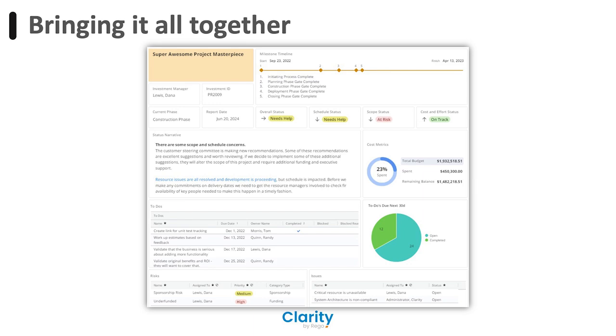Now that pie chart is informational, it's helpful, but it's pretty big and it draws your eyes, and it's not the most important thing on the status report necessarily, so I might want to adjust and tweak that a little bit. So I kept that on there just to give a little bit of example of how we would think about this. So getting us back to that goal that we stated at the beginning, I genuinely hope this has helped give you some insights and inspiration on what a well-crafted status report might look like and how it can benefit you, your stakeholders, as well as your projects.